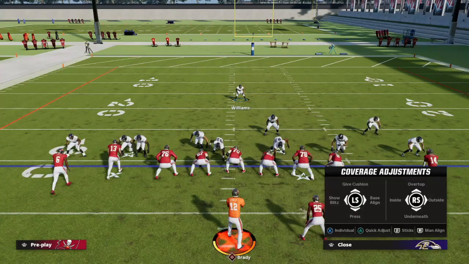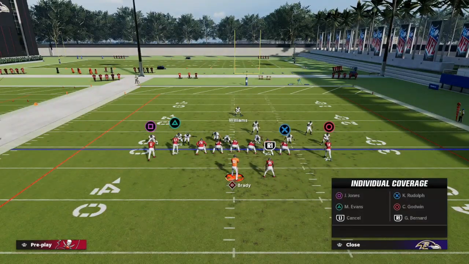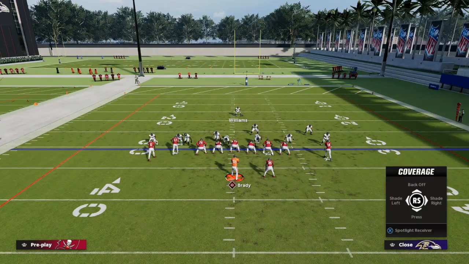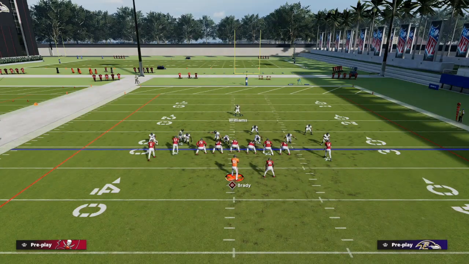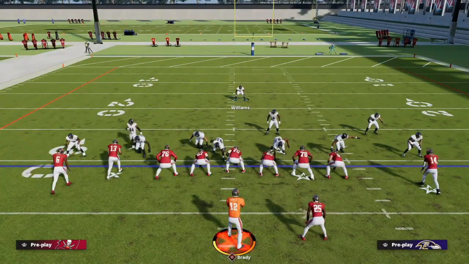We bring up the individual coverage assignments, and to do that, you press triangle again, you press X, and then whoever it is that you want to shade a different way, in this situation, it's going to be Mike Evans. So we're going to press triangle, or Y if you're on Xbox. And now the coverage, if you look at the bottom right, you can either back off, which is not going to press him. You can press. That's not going to press him.